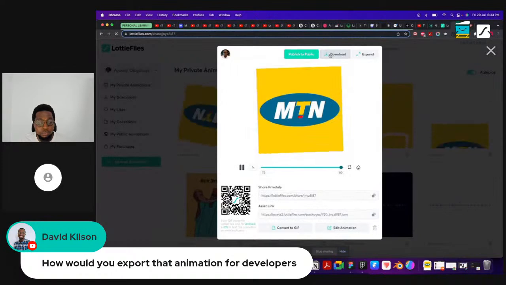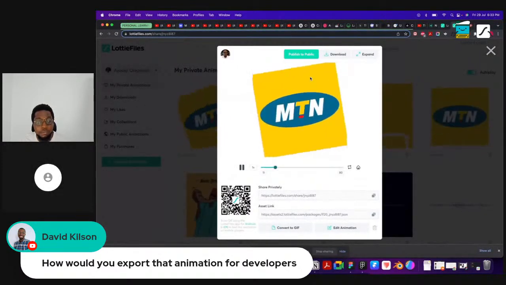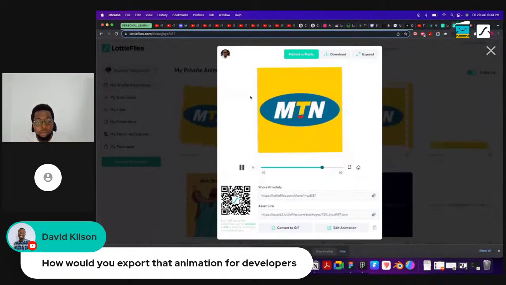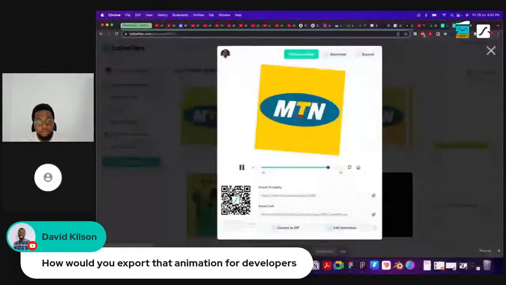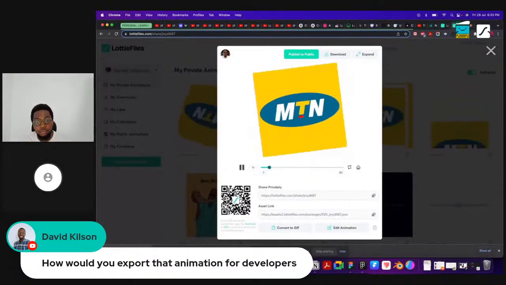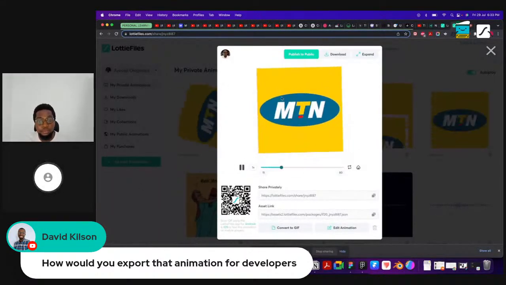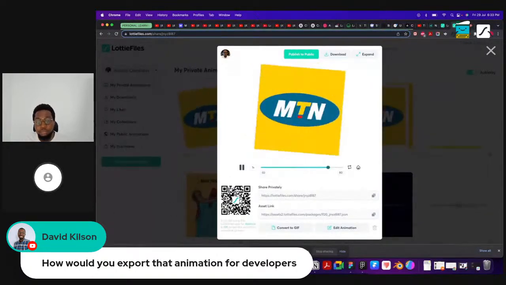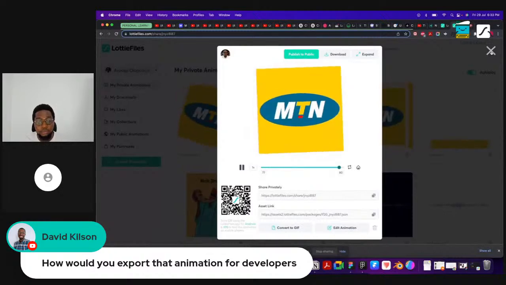You can download this right from the Lottiefiles website itself, not from Figma. It downloads as a .json file, which your developer can then make use of. I'm sure your developer will know what .json is. So this is what developers can then use in their code.